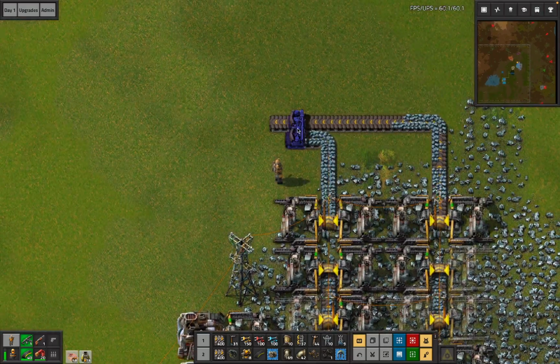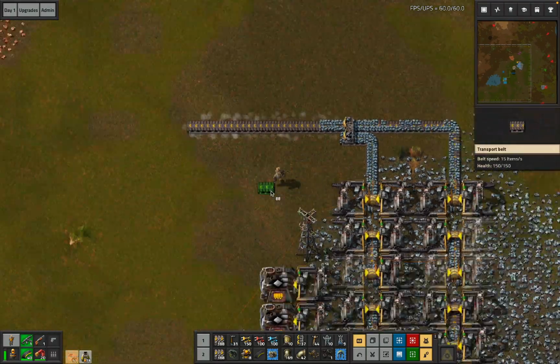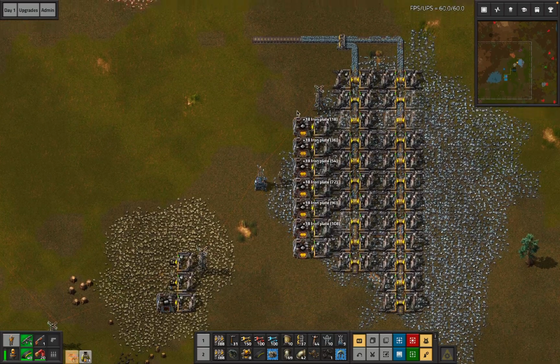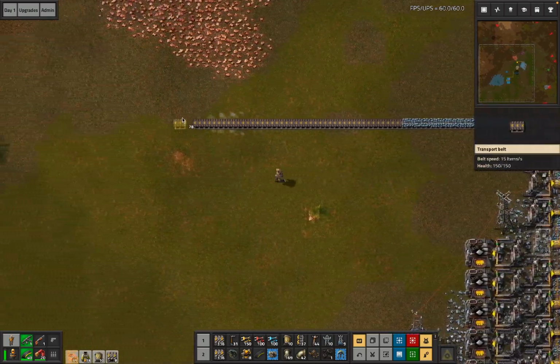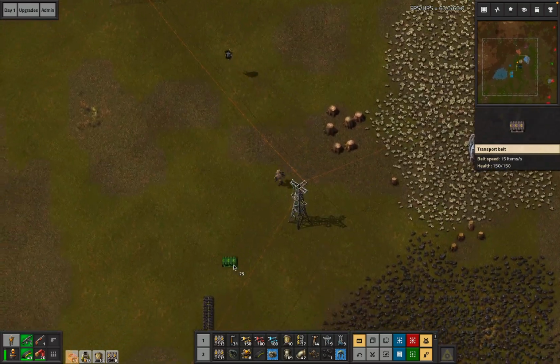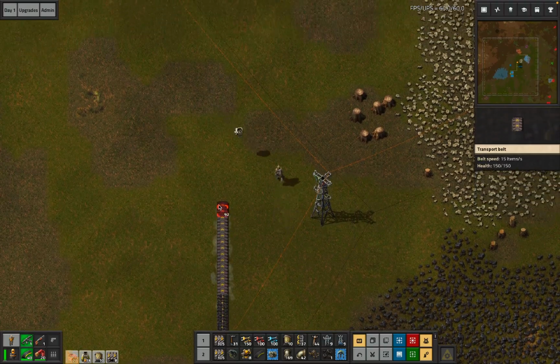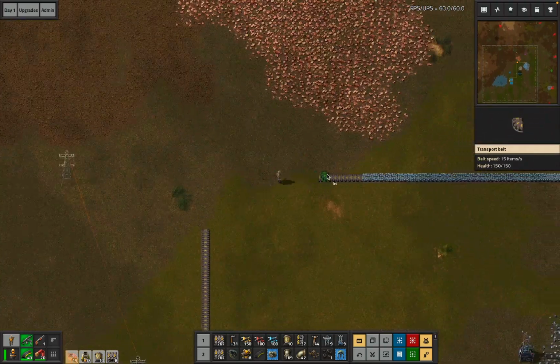Put a splitter here. Hey, you know where there's a splitter where I would like to not be filtering? Over there. So let's do that. These guys probably have stuff for me, and we can make some of these and some of these, and yeah. I'm actually going to need quite a bit of belt, aren't I? Because all this stuff is back over here, but never mind. We got some amount of belt. Shouldn't be complaining too loudly.